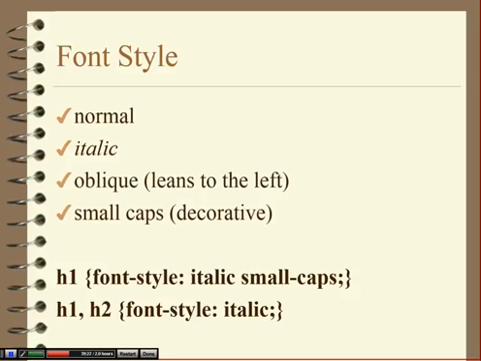If you want to apply a style to the font, like italic, oblique, or a special decorative style that we use for sort of in-page headings, you can use small caps. That's what that is. And so you use the font style for these. And these two you can use multiple ones, right? So obviously I can't have it italic and oblique at the same time, but I can use italic or oblique with the small caps. So that's how that works. Okay. I think we've already seen this, right? Didn't I have you do this for your text in your bio or your song?